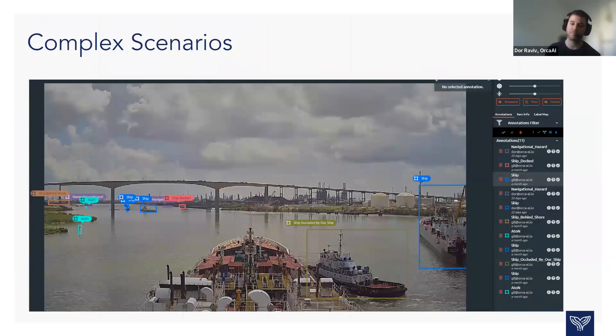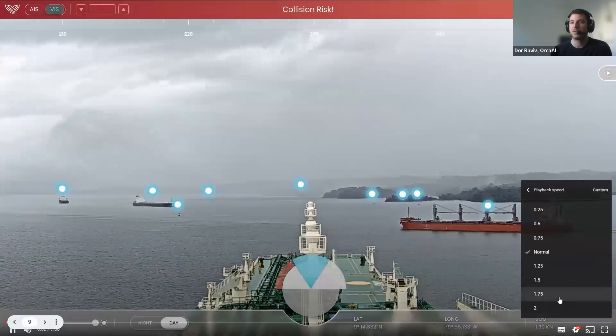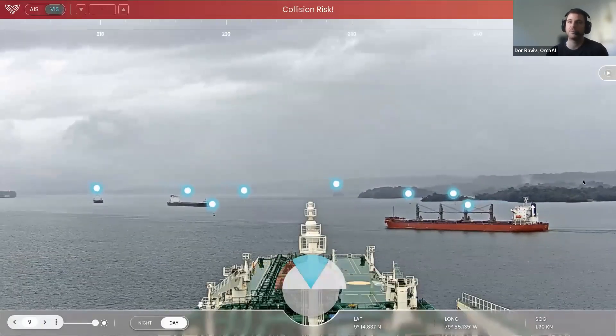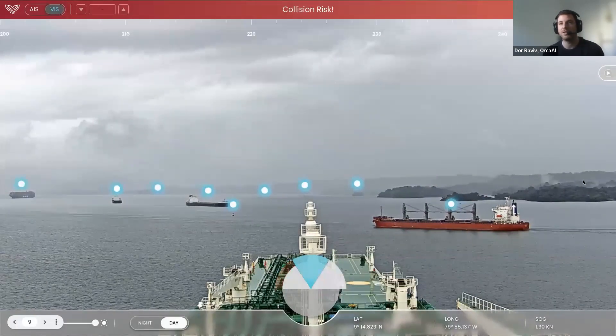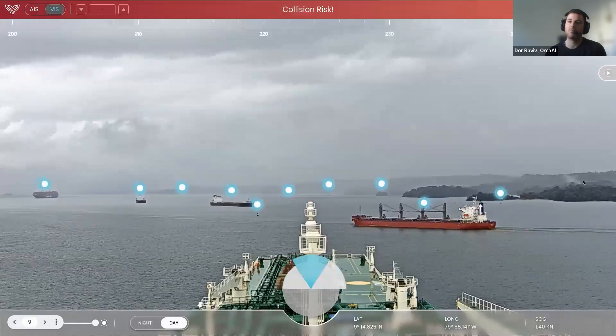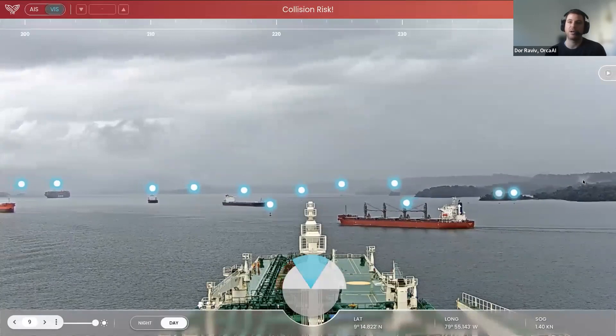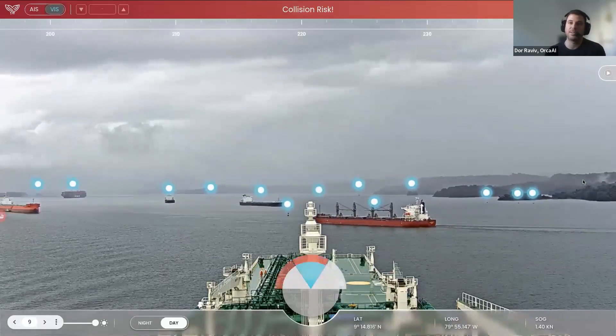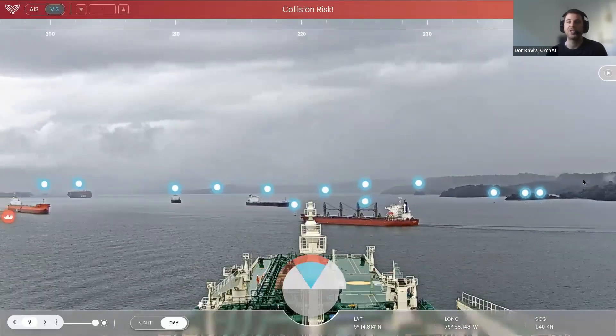You just need to detect the targets, but as mentioned before, the use case for Orca.ai on board is not open sea where there are fewer accidents — it's in congested waters where things develop very, very fast and there is a big level of uncertainty. What the captain sees in the system in real-time reduces overload through an accumulation of sensor data from the ship, like position, speed over ground, and gyro compass. On the image, you see real-time video streaming with object recognition for all maritime-applicable targets — from buoys to fishing nets to fishing vessels to navigational hazards and other ships. The system automatically detects, tracks, and classifies them, and under the hood creates a risk prioritization algorithm that highlights collision risks with other ships.